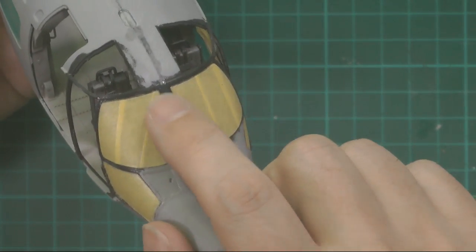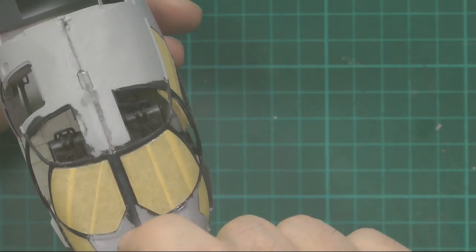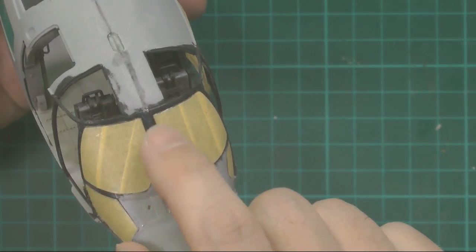My other concern is I've got the gap between, which I filled, and I know it's supposed to have a panel line in there, so I'm going to let that go off and I'm going to drag a new panel line right up the top here. But yeah, I think it'll be alright.